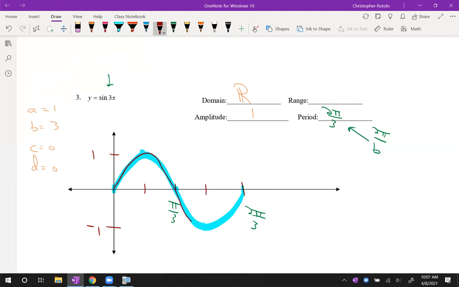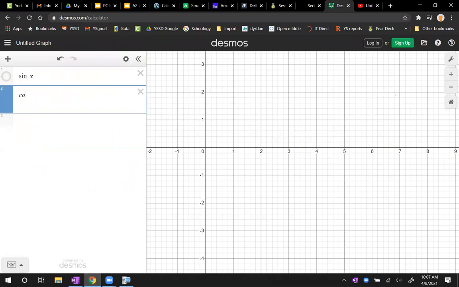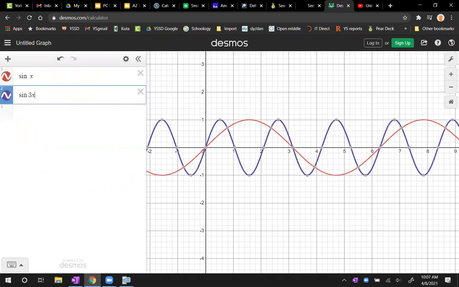So for our purposes, we get to kind of cheat and just change the scale. So the range is still going to be -1 to 1 because we didn't change any of that. But I want to show you over in Desmos what that difference looks like. Okay, so we had sine of x, okay. And let's plop this one on here, and let's do sine of 3x.